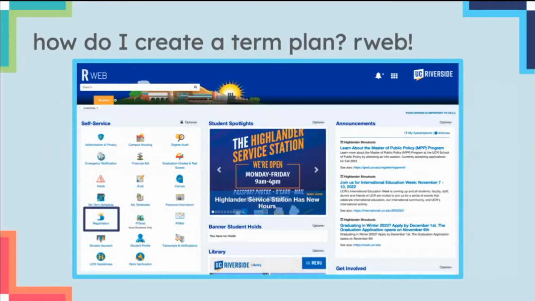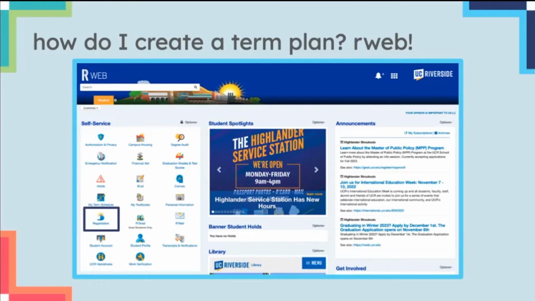Okay, cool. So for those who don't know, a term plan is simply kind of like pre-registering for a class. As you guys all know, the class schedule has been opened, so you guys are able to view the available classes for winter 2023, and you are also able to see how many seats are open, both for the actual class and, if this class is already full, how many people are in the wait list for it. And based off of that, you guys can make your class schedules.